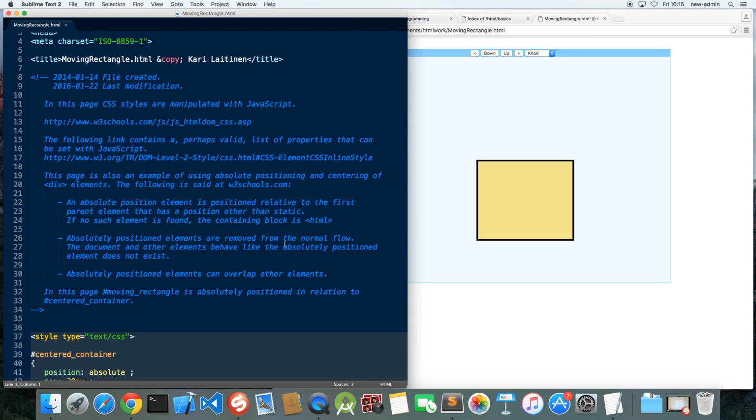So this positioning of elements is really very important to learn, and it's not necessarily a very easy thing to learn.